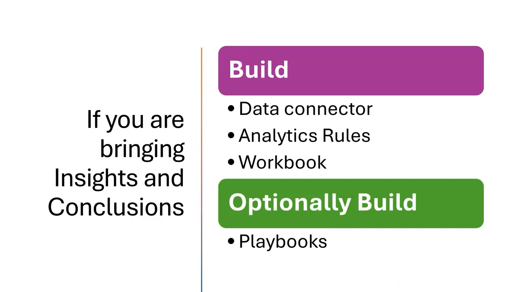So if you already have insights and conclusions, you produce alerts and detections, you will need to build a data connector because we need some way to get the knowledge of that information into Sentinel. You will be building analytics rules because analytics rules take your detections and turn them into our nature of detection, meaning they'll put them in the right tables in Sentinel, in the alert table or the incident table.